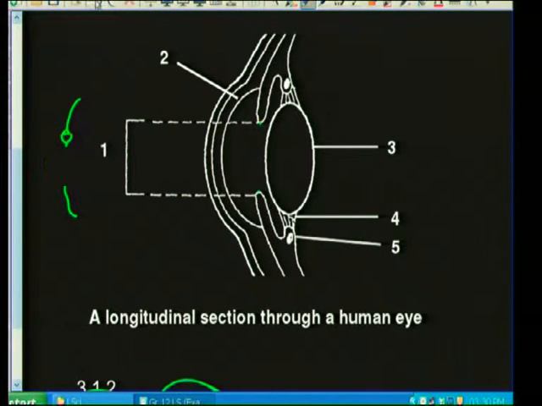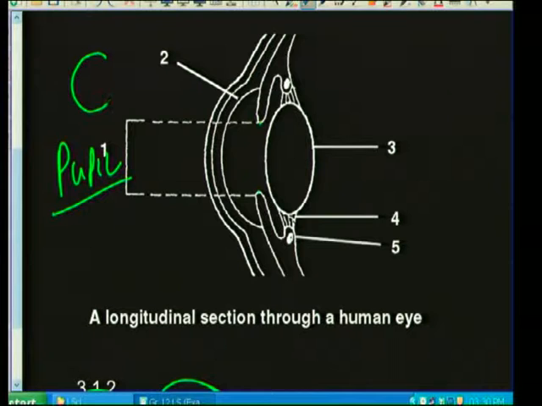Now we are talking of that stuff, it's called the pupil, yes? It's definitely called the pupil. Remember, the pupil is not a structure, it's the gap between the iris. And your iris is not in this way, the way we're seeing here. This is a longitudinal section. The actual iris should have been round, like that. If you look into each other's eyes, and I know you like to do that every now and then, you'll find a structure like that. This is the iris here, and the gap, the hole in the middle, is known as the pupil.